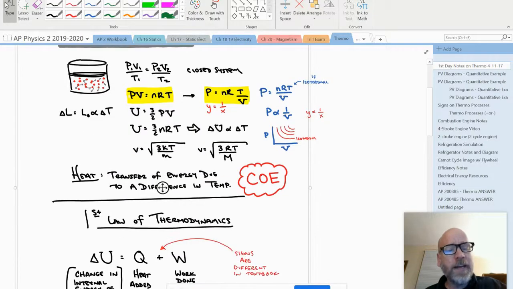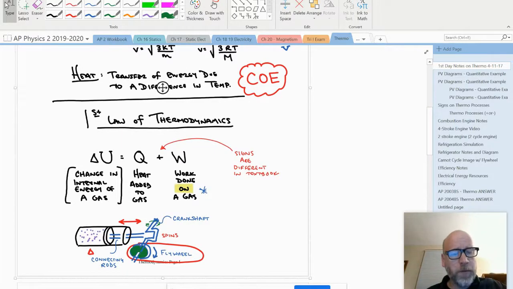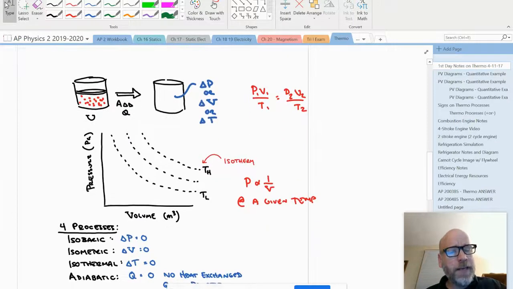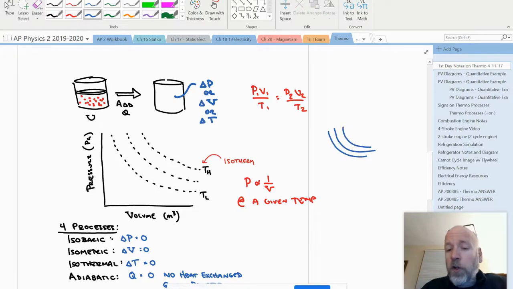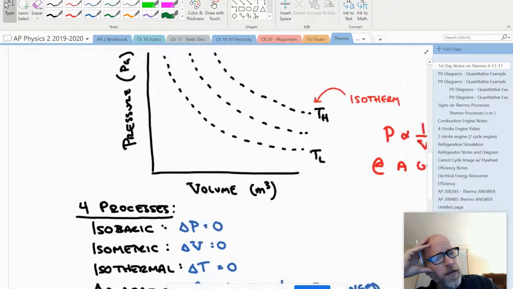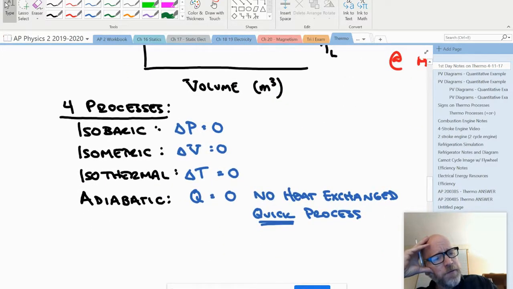And just again, a review of gas laws, the ideal gas law, the first law of thermodynamics, and PV diagrams that have these isotherms. Now, the thing that always frustrates students is they feel like they've got to get those isotherms drawn perfectly. You don't. Just kind of make them go whoop, whoop, whoop. The lowest one has the lowest temperature. The highest one has the higher temperature. And just kind of go with it from there. Don't overthink it. The four processes you've got to know the vocabulary for: isobaric, isometric, isothermal, and adiabatic.